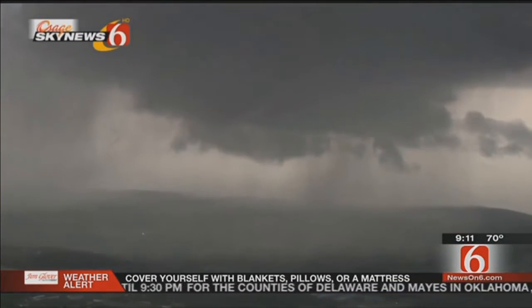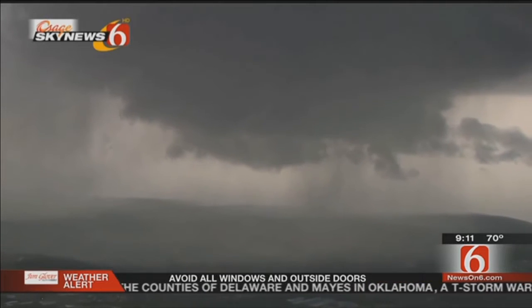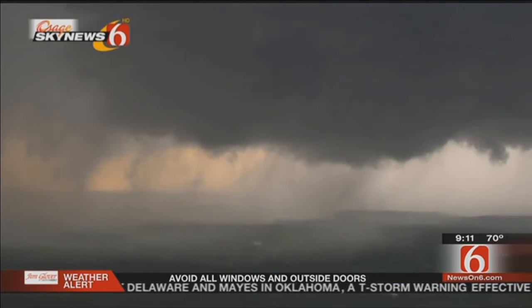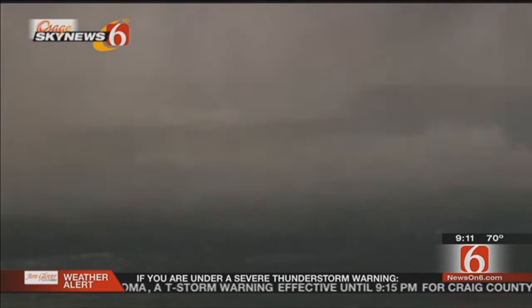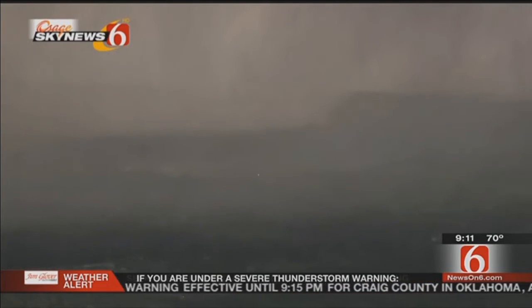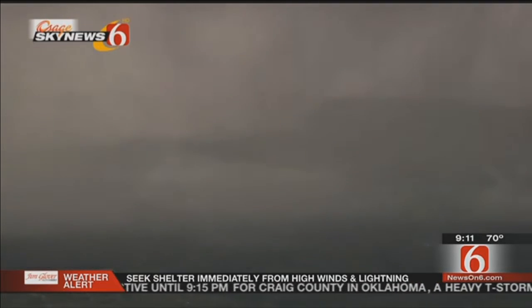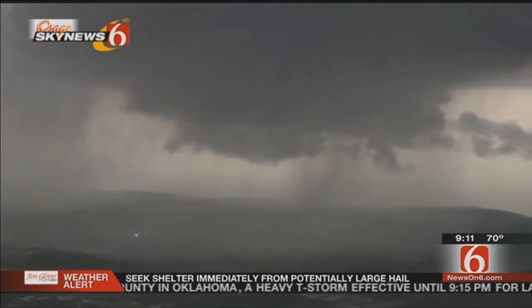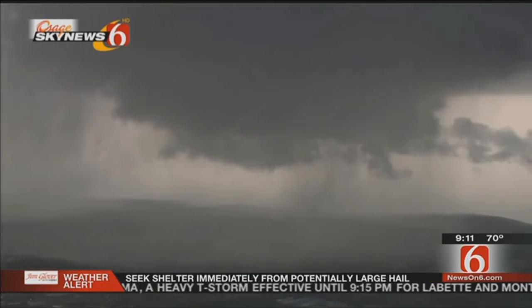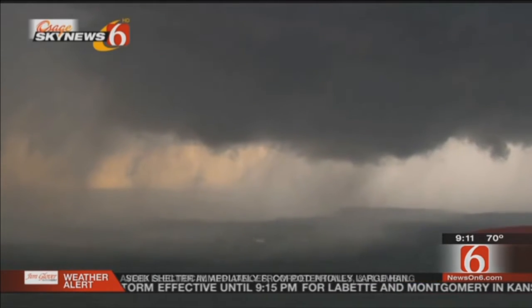Well, first when I was over at Keystone, I really didn't think much of it. It was kind of dissipating. It started to fall apart, and I really didn't think it was going to produce any real activity. And then as I got closer to Tulsa, right around 46th Street, we see it get into the north side of Tulsa. All of a sudden, we started seeing those power flashes on Peoria and 46th Street, and so we knew something was on the ground there, causing those arcs on the wires. And as we followed it through to the east, it stayed perfectly between 46th Street and 56th Street.